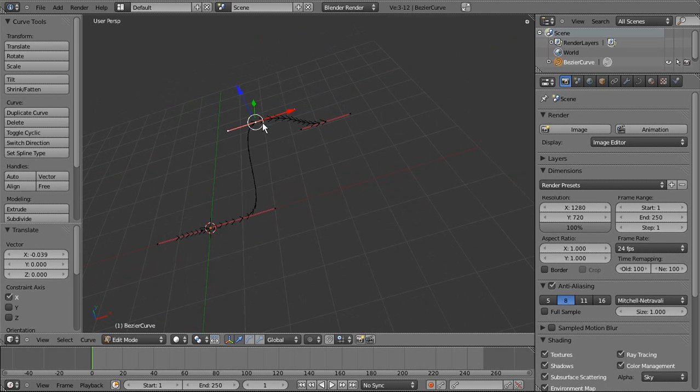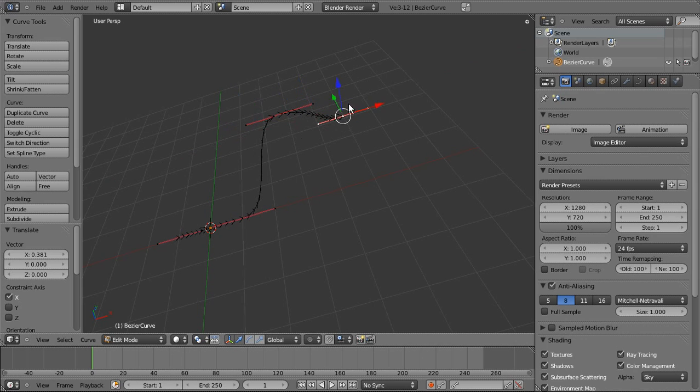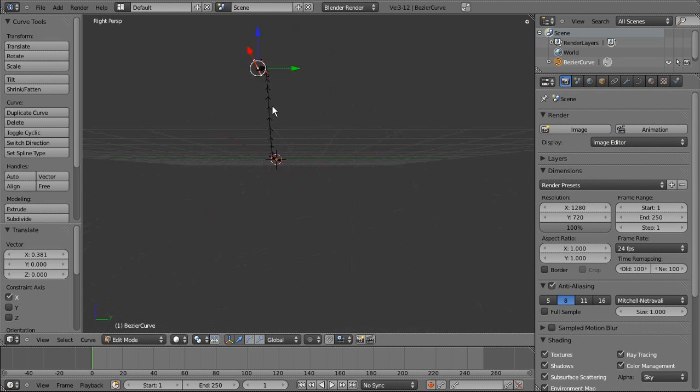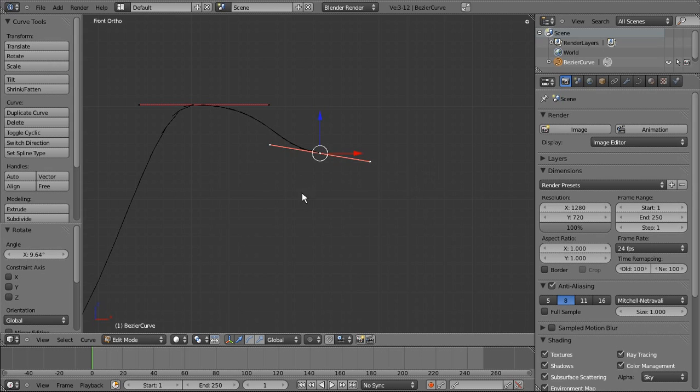I think maybe we should move this complete thing a bit over, and we go into side view, actually it's a front view, by hitting number 1 on the numpad. Rotate it a bit so it's downwards, and then we extrude it.